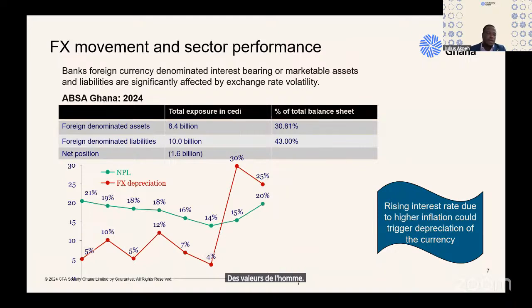Now, you may be thinking that, well, if the CD depreciates, it's to the benefit of the bank, because now the USD value of the loan, when translated to Ghana cedi, will be a lot more. So the bank's balance sheet will expand because of depreciation. That is true. But you see, that is just in the short term. Because in the longer term, you are increasing the risk of defaults, because the customer may not be able to pay. They may have to write off all those loans. And that's going to hit your P&L and will cause more variability or volatility in your earnings per share.